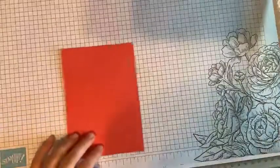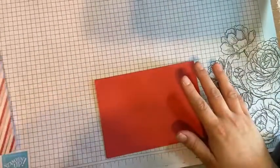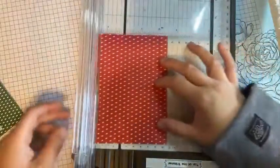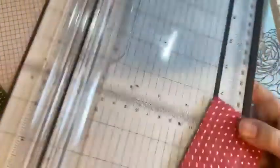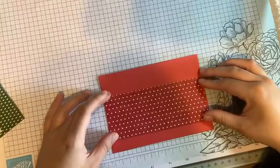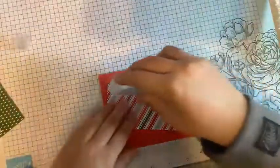Let's try and copy this one. So we turn, this is sweet sorbet, and you turn it around that way. And then you get the DSP. And the DSP we are going to use is the dotty one. So you get your paper trimmer and you cut it up. And you cut it at 6. So you have a loop. Then you stick this onto the card.